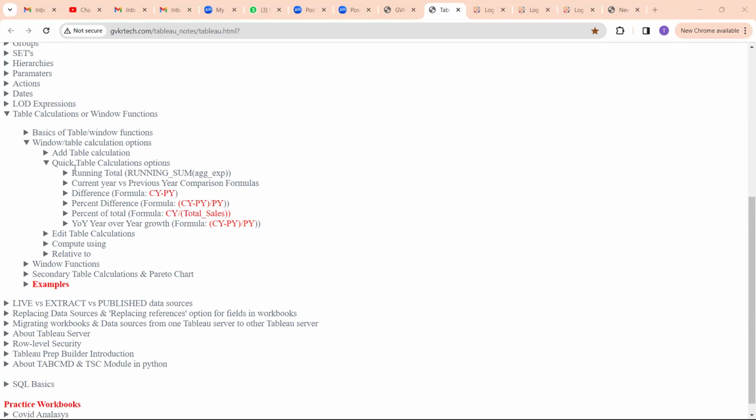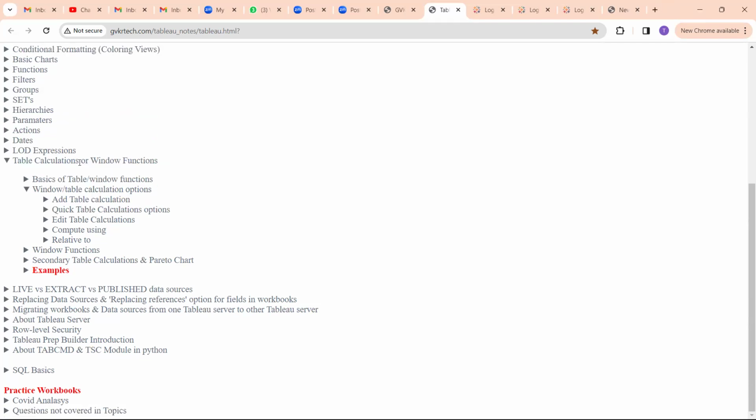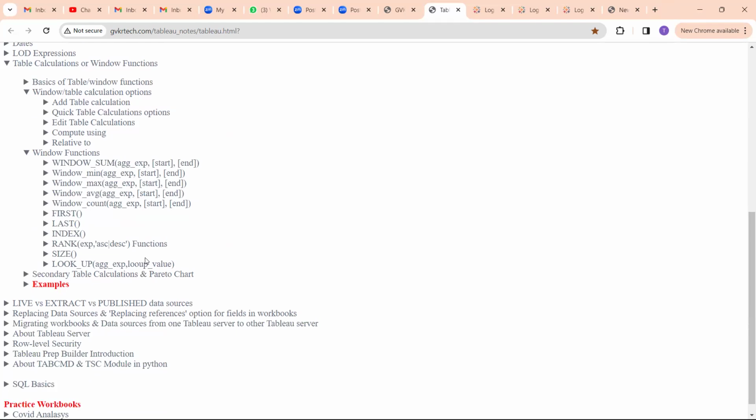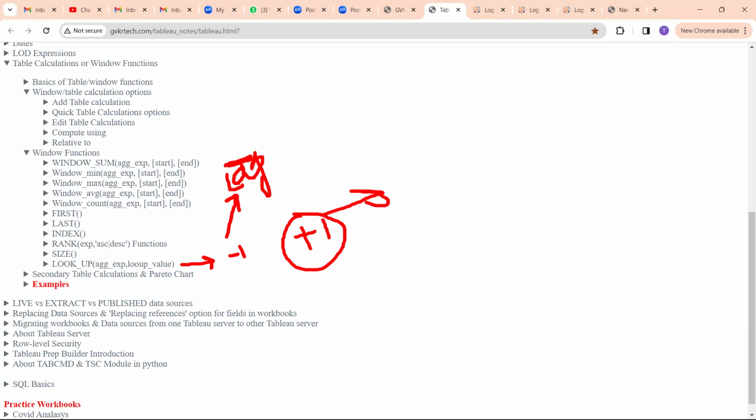So I just want to tell you one more thing here. In window functions, we have seen this lookup function, right? If you want to look for the previous row, we have to use -1. If you want to look for the next row, we have to use +1, right? So the equivalent calculation in SQL is the lag function. In SQL, we will be using the lag function if you want to look for the previous row. If you want to get the next row's sales in the current row, then we have to use the lead function. So these are the two equivalent functions for this lookup function in SQL.